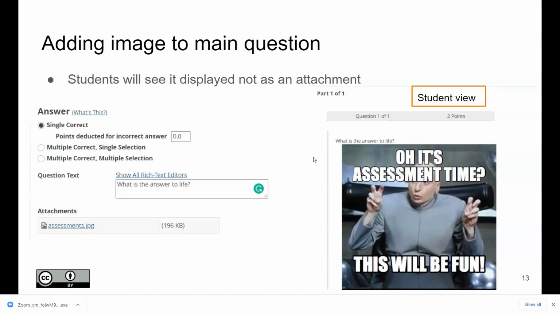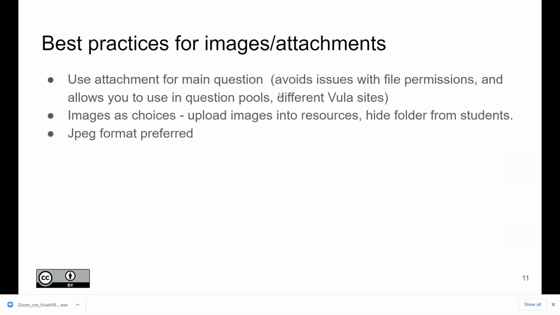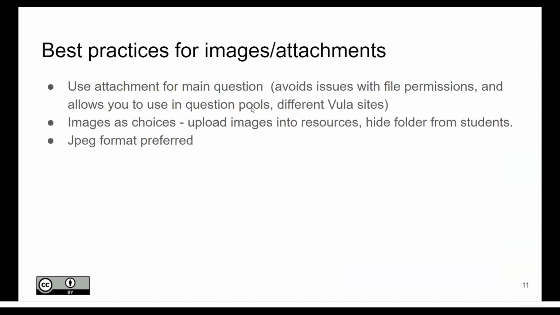Please don't use the copy-paste version of images, because there might be a small risk that the image is not displayed. So that's a tip if you are using attachments for your images. If you have any questions about your methodology of using images or attachments, then you can email help@Vula and they'll help you find a solution.